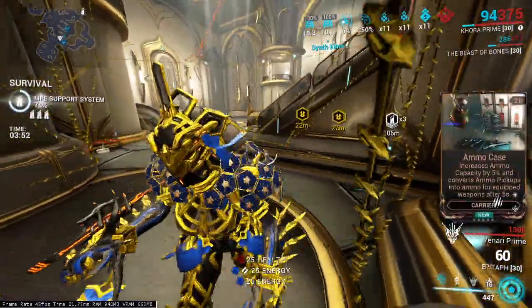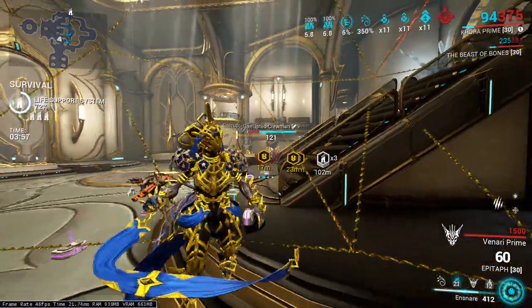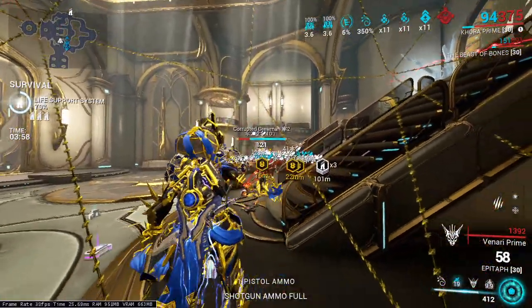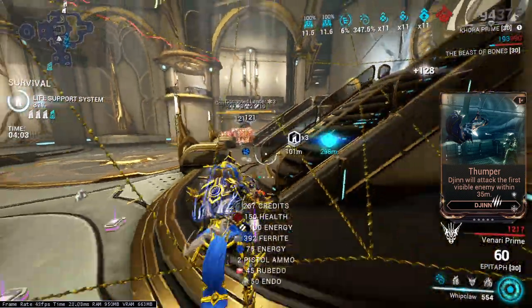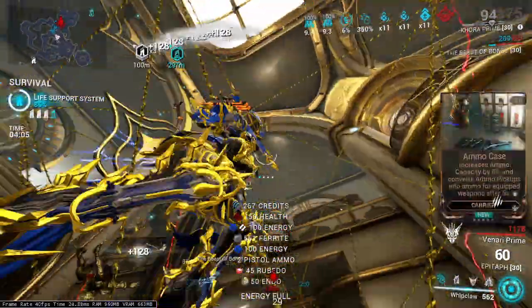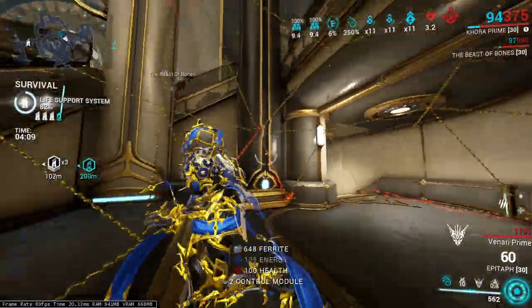Now, there are chances of you dying with this build if you don't have Rolling Guard on, if you have Rolling Guard on cooldown actually. You cannot shield gate with this build as consistently as you might want.